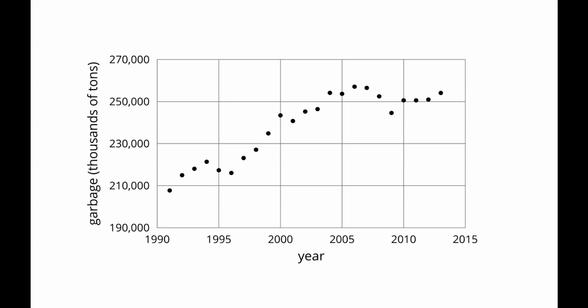Notice that from 1991 through 1994, the amount of garbage increased. But from 1994 to 1996, the amount of garbage decreased. We could continue to describe the different periods of time and what was happening, whether it's an increase, a decrease, or in some cases, little or no change as we go from year to year. Although we cannot give specific amounts of garbage, we could use the scales on the dependent variable to give an estimate.